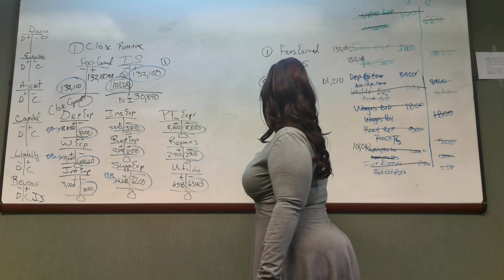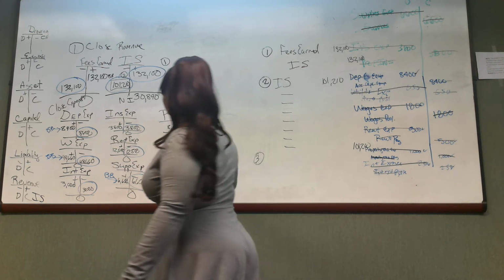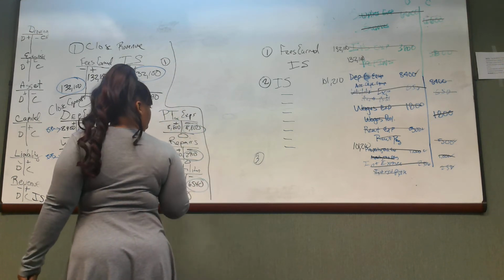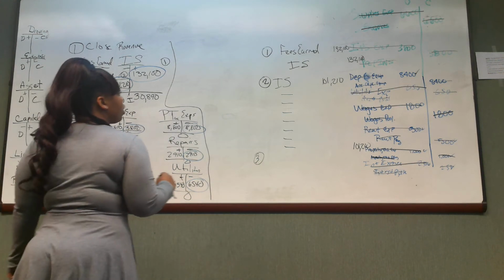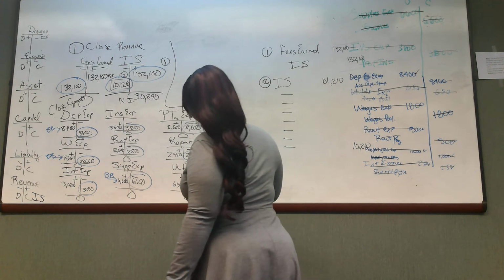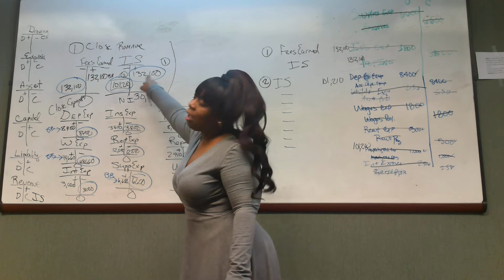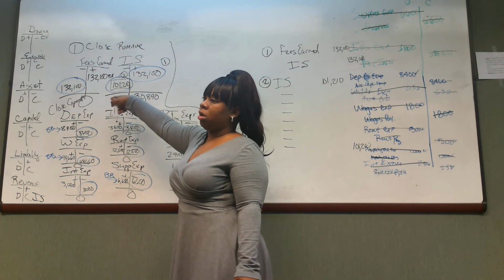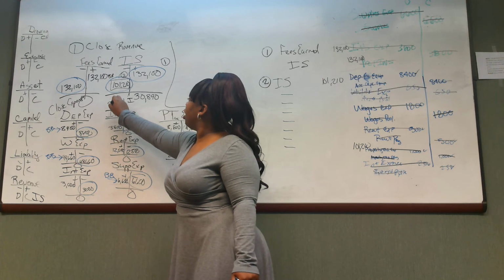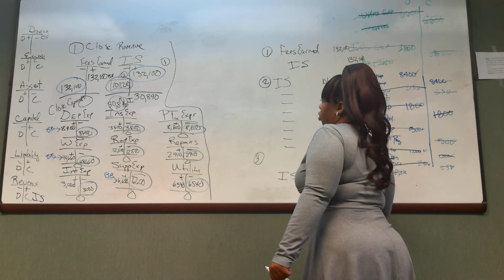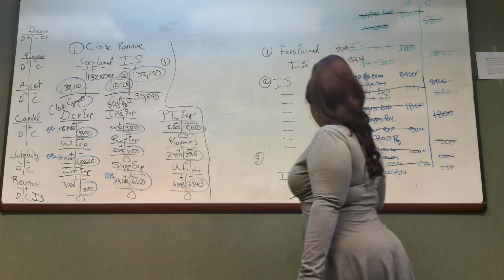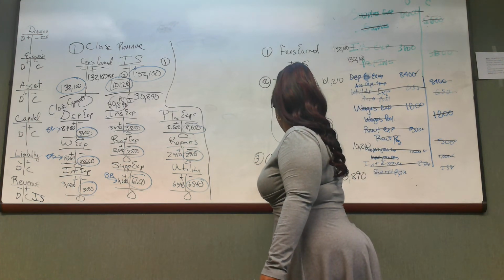Third entry, we close out drawing. So what's our drawing account? Our capital. I think we'll close that drawing first. Okay, so they want to close out income summary first? Our balance in income summary was 30,890, and the balance was previously a debit. So what do I need to do to close it? Clear it out. Create a credit, so 30,890 as a credit. So income summary equals 30,890, and we're going to increase our capital account.